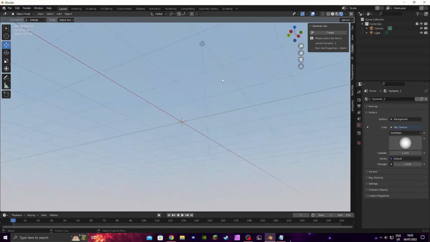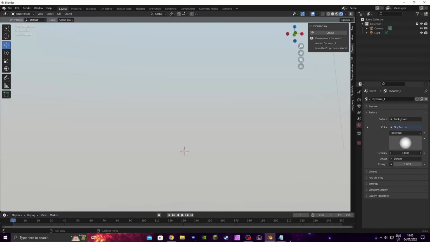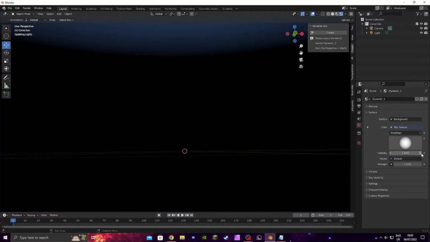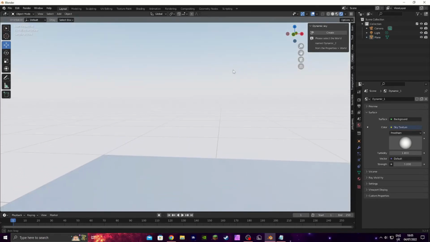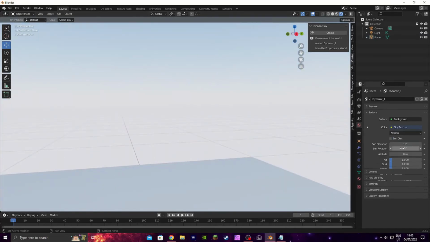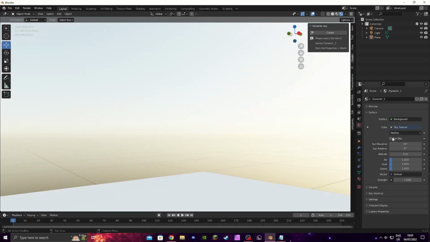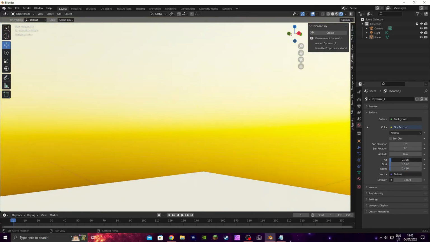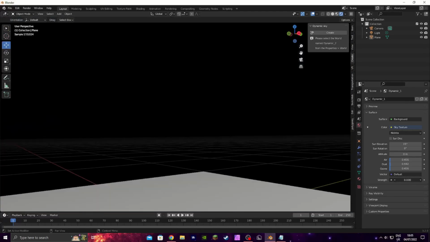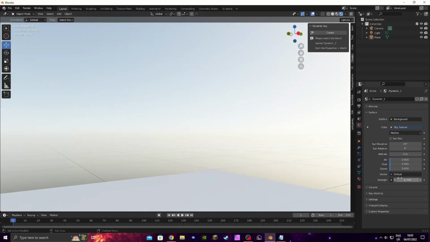As you can see, it creates a fairly realistic sky texture, which can be used for certain scenes. You can change the amount of air, dust, and ozone in the sky. This is useful for creating different looks and different colours. You can also change the height of the sun and the rotation, and the altitude, and the strength. That's it.